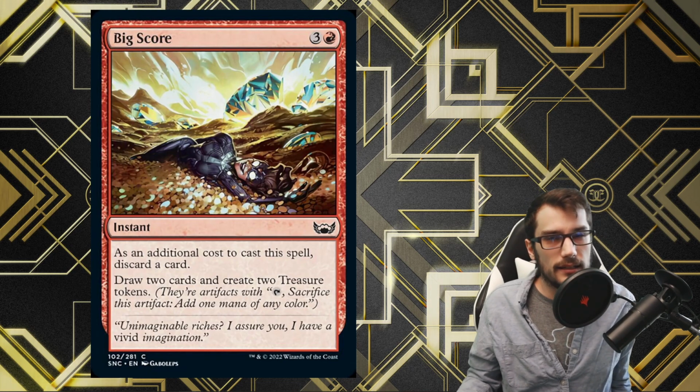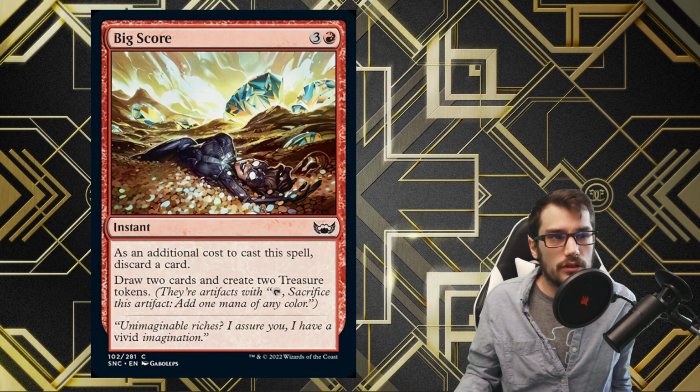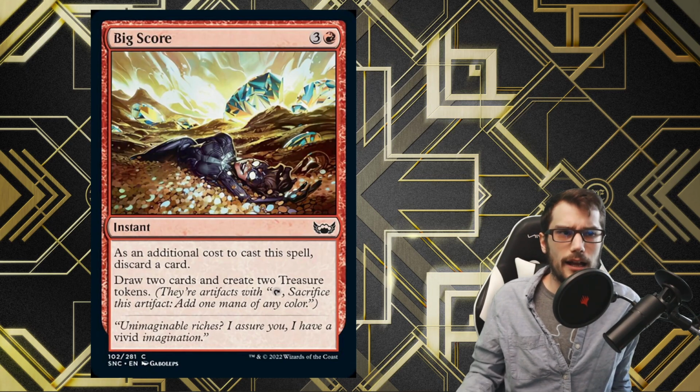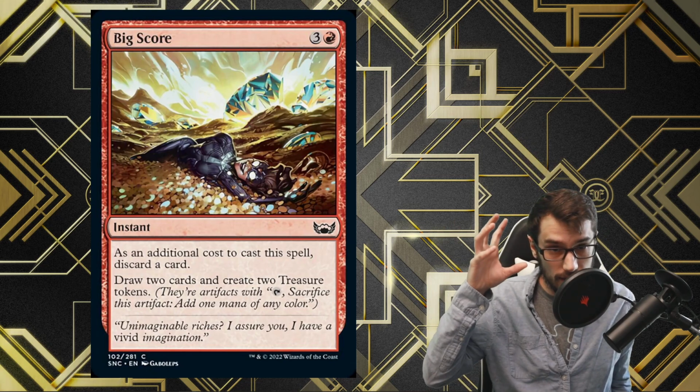At instant speed, again, discard a card as an additional casting cost, and then draw 2 cards, create 2 treasure tokens. Wow, we've seen the Windfall used in the most competitive decks, like the World Championship deck. I'm almost positive, with Goldspan, right? Last year. So, and with the Windfall.